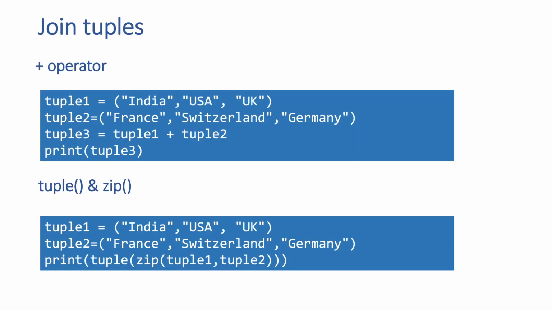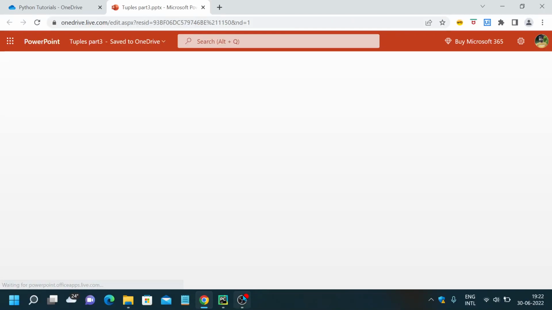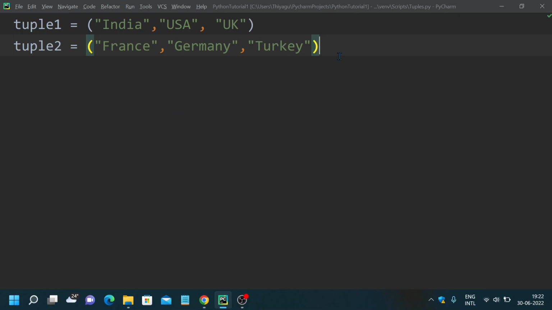To start with, first we will see how we can join tuples using a plus operator. This is very simple. Consider you have two tuples. I have listed down two tuples here for example. Tuple 1 has a list of a few countries, tuple 2 has a list of a few other countries.